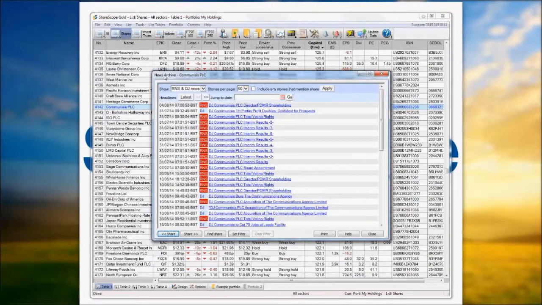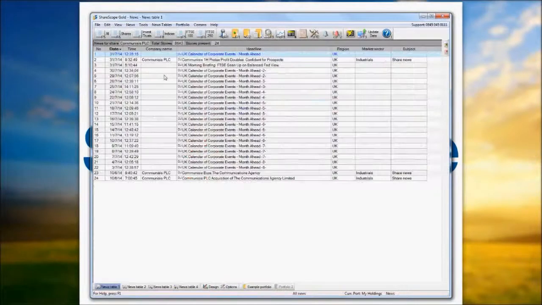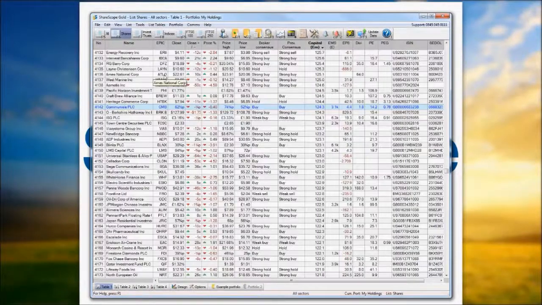If you're not seeing the news for CMS when you press /, maybe give one of us a call or drop us an email tomorrow and we can always talk you through it. It may well be that you need to delete your news. Or there is one thing you can try. If you right-click on a share, and it doesn't matter which share, there's an option that says Edit Shares News Search. Click on Edit Shares News Search, and then just click on OK, and you'll see it'll re-index, and that might help. But if you've got a problem like that with the news, then perhaps it's better to give us a call in support. Anyone else?